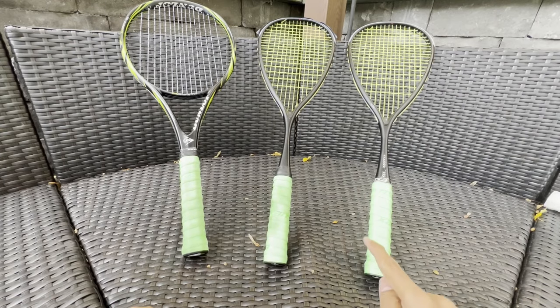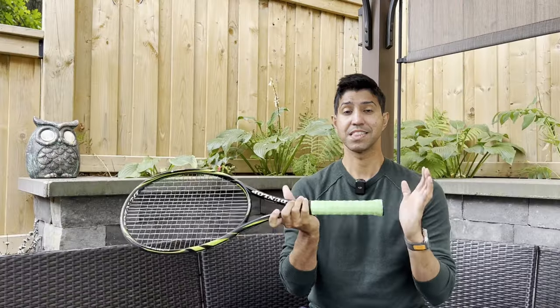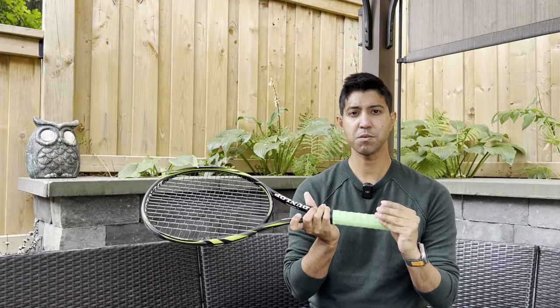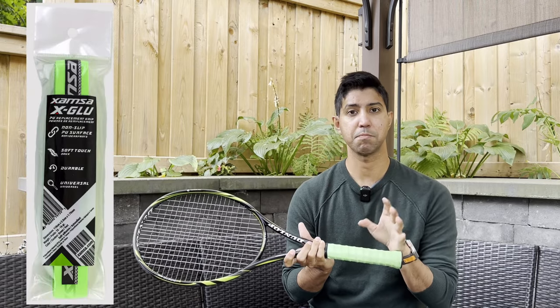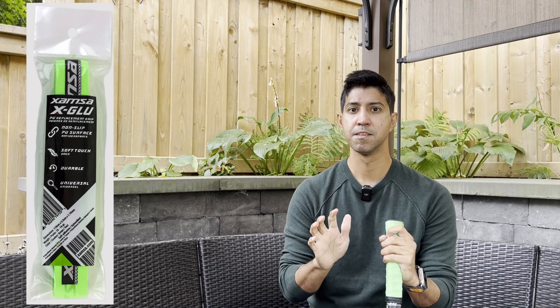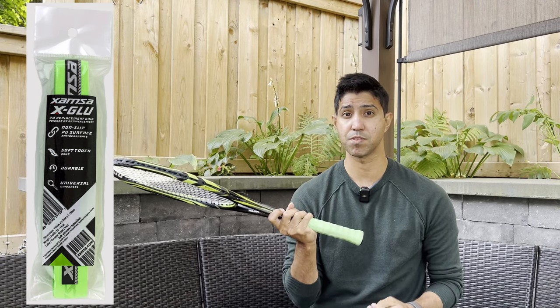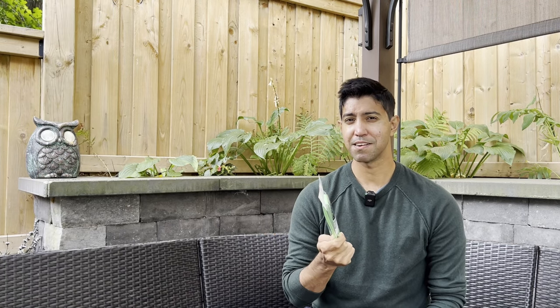Brand new grip, 50 hours on both a squash and a tennis racket — fantastic grip. The last thing I'll mention is that this is also a very comfortable grip, and they advertise that right on the packaging. It has a very sponge-like texture that's firm and not mushy at all. I found that I can cut down on some of the harshness from an all-poly setup simply by using this grip. So yeah, this is the best grip you've never heard of. If you're like Harry from TennisSpin who uses just a grip, give this a try — I'm definitely never looking back, and I have a shocking amount of these stocked up in the basement like a racket sports prepper.